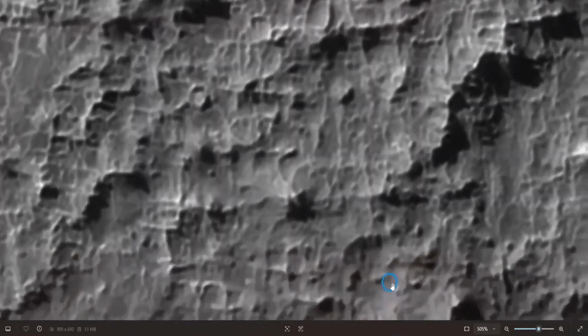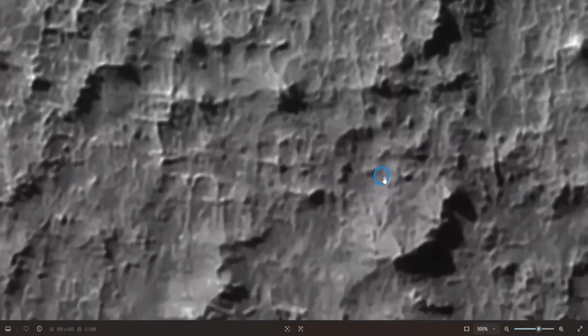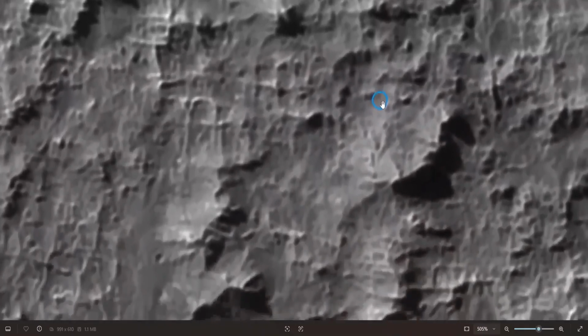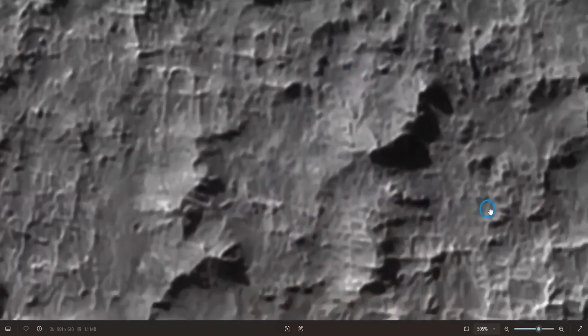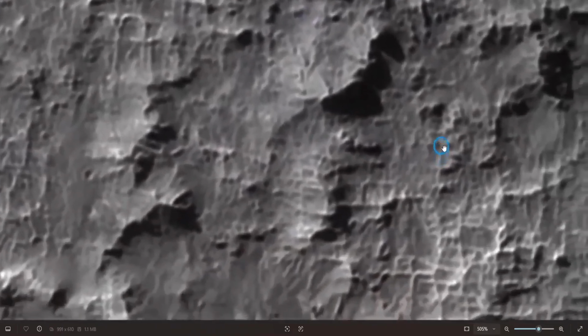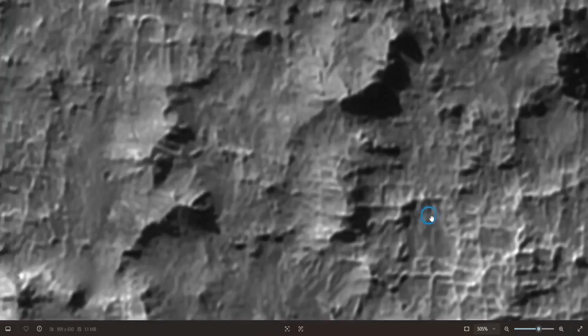Let's just have a look. Again, right in here. Another interesting layout, or what's remaining of it.